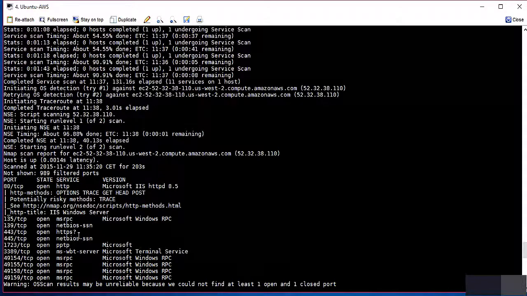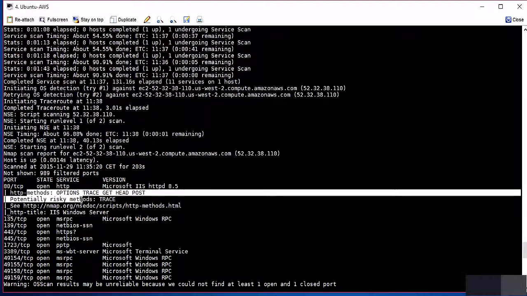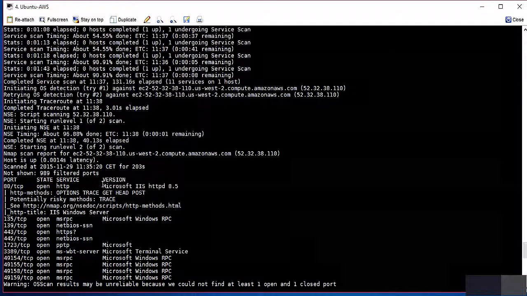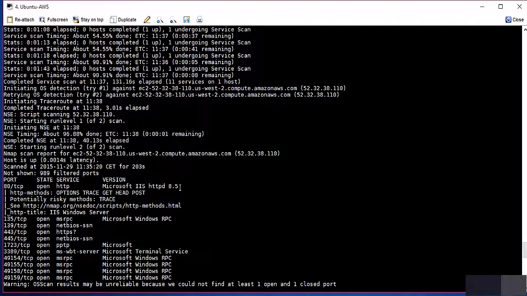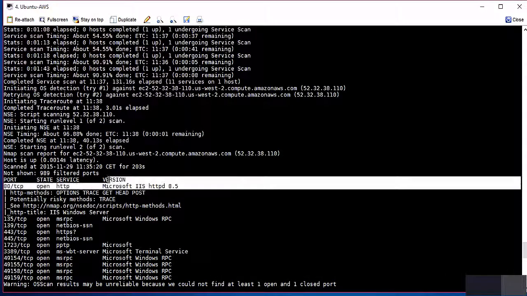Now you see this Windows running on this. It shows me the HTTPS port, NetBIOS ports. It also tells me that it has an IIS machine, and if you look up here, 8.5, that being the version. A hacker would look at this information and say, what are the vulnerabilities on an 8.5 IIS machine?